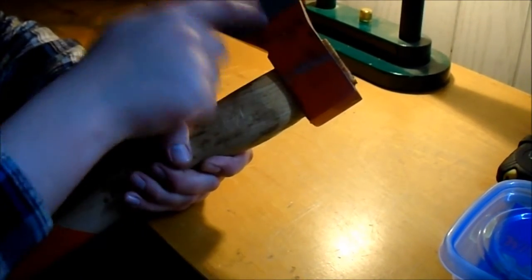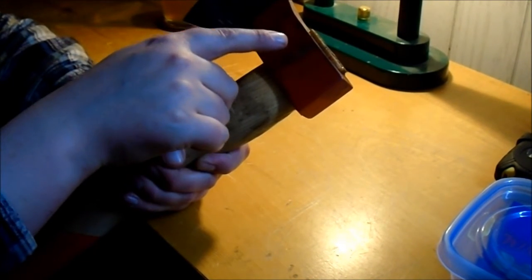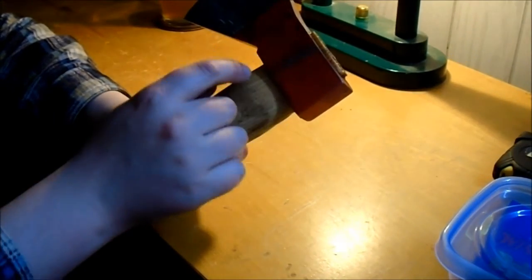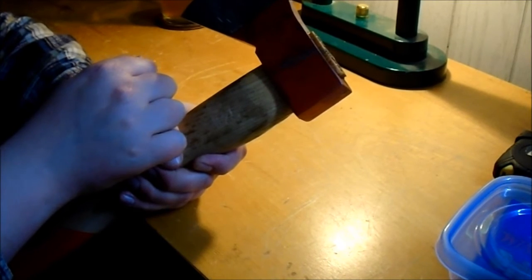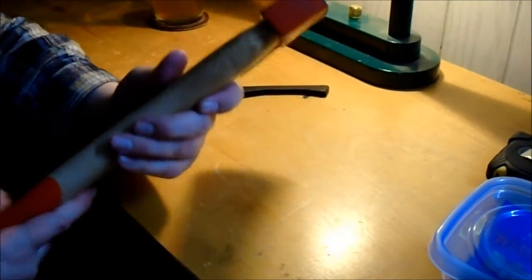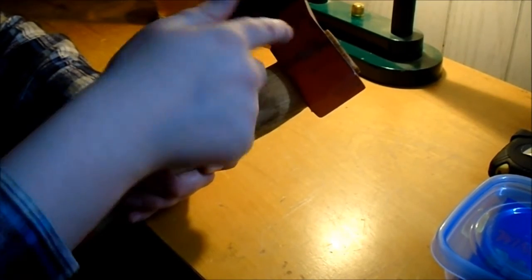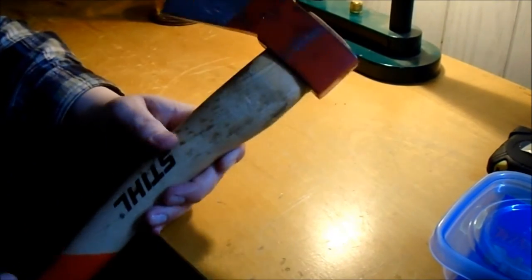That's one thing this one had going against it too. They drove it on, it bottomed out, and they drove the wedges in. But when I knocked the handle off initially, there seemed to be no contact in about this part of the head and the handle. You see where the orange paint rubbed off on the bottom and at the very top here? But in between there was nothing. So that's like a little bit of space in the front and stuff - that's why it had this wiggle to it. But now it seems to be... so I shaved it down, shaved it down. It's fairly tight. The head has contact pretty much with most of the eye here now, and it's not that wide on it.